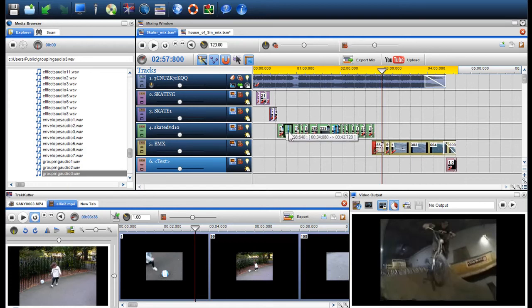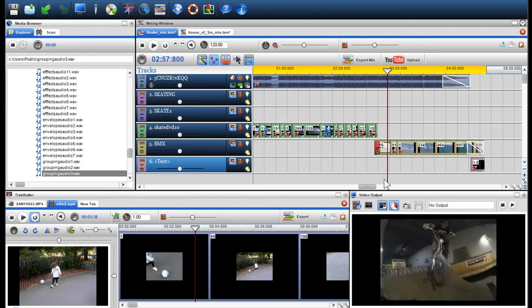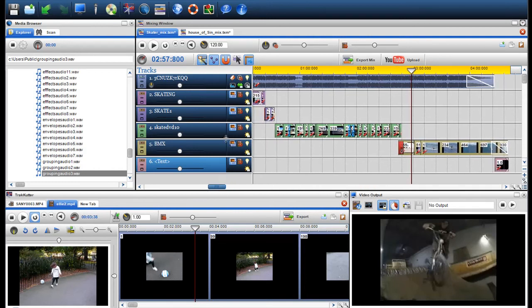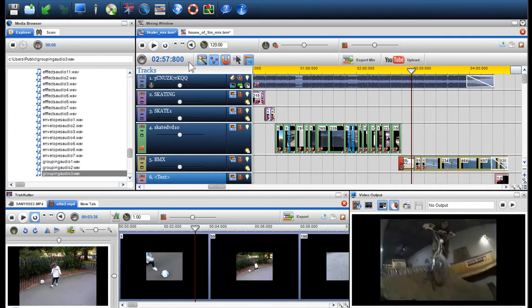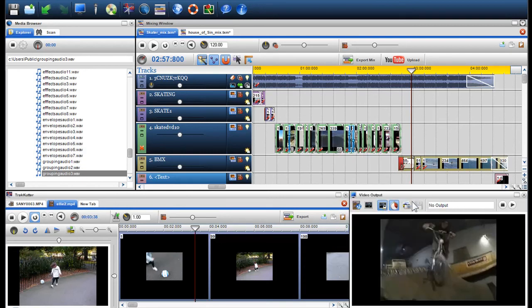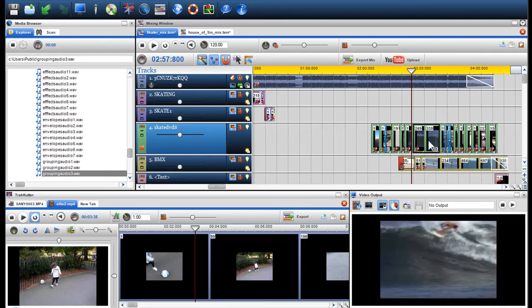Here in track 3, I have multiple edited clips, including effects that I'd like to move to another area within the mixing window. I can group together all these clips as well as the effects by using the selection tool to highlight them, right click on the segment, selecting Add to Group and choose Group 1. These will always be bound together within the mixing window and I can move them around freely knowing they're exactly how I had edited them.